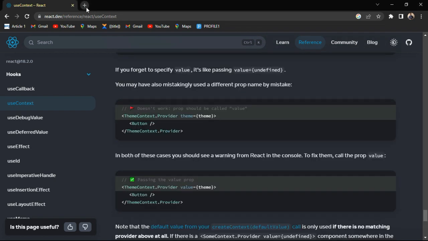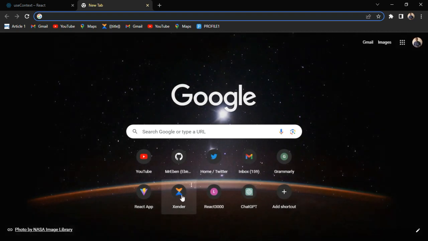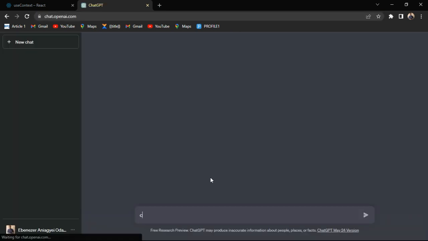All right, so I'm going to use ChatGPT to create a sample context API code for me, and then I'm going to copy ChatGPT's code inside of my project and edit it straight away. So I open ChatGPT over here as it's loading.